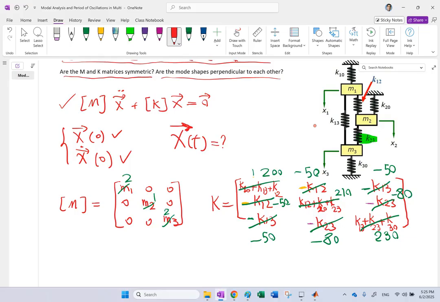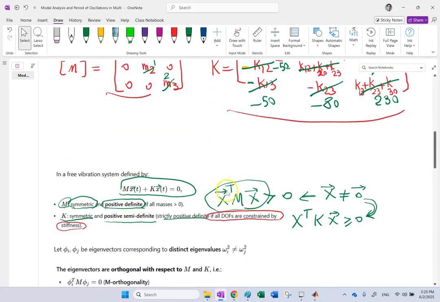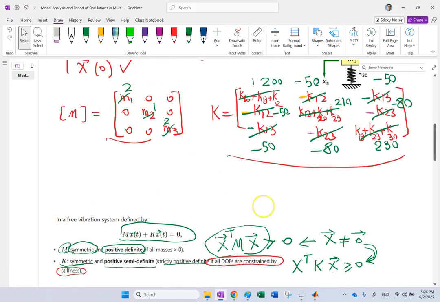Now you might say, well, how do I know? This is my M matrix, that is my K matrix. How do I know whether these matrices are positive definite or not? Well, one way is to plug in any arbitrary x, which is in this case 3 by 1, so it's going to be 1 by 3, 3 by 1, form the quadratic term and show that it's always positive. Another way is to look at their eigenvalues. Another way is to look at the determinants of their minors. If they are positive definite, the determinants of all of their minors should be positive. In this case, it's obvious.